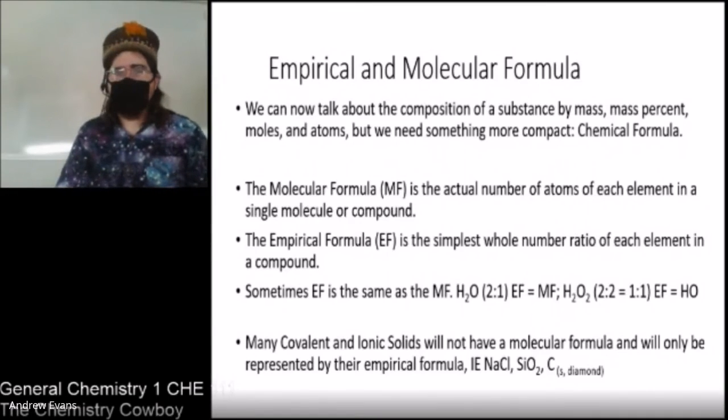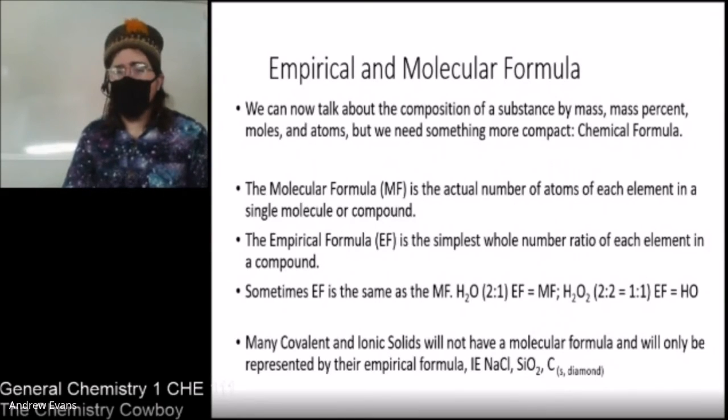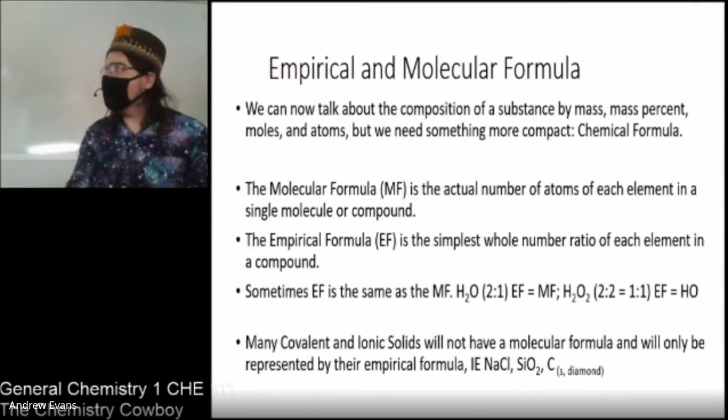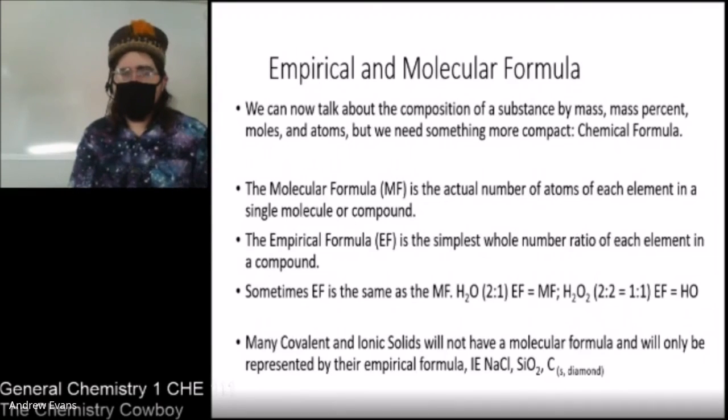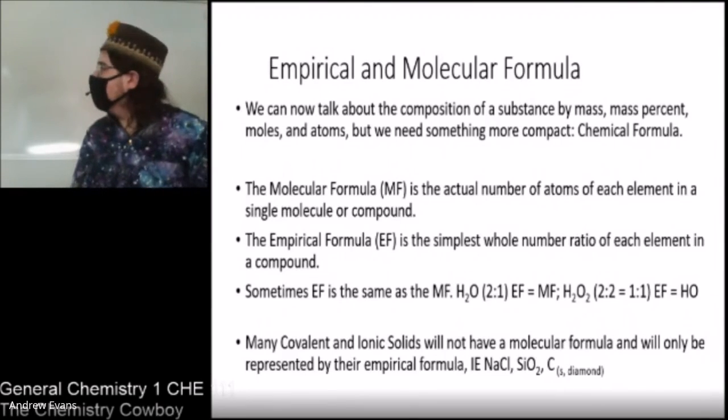We last left off talking about empirical formula. We learned about Avogadro's number, the mole, molar mass, and percent by mass, which is, of the total mass, how much each individual element is contributing. If we look at the ratio of each atom to atom, we can break it down into the simplest whole number ratio comparison, and that gives us the empirical formula. And that's going to relate to the molecular formula.